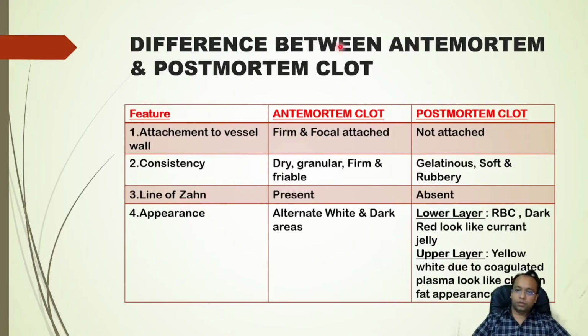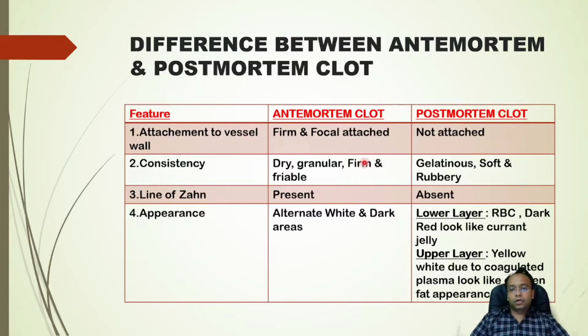All right. Now, a very important viva question, as well as sometimes asked in an MCQ: what is the difference between the antemortem and postmortem clot? Now, what is the meaning of antemortem clot? Antemortem clot means the clot or thrombus that forms in a living circulation, in the living human being. If the clot or thrombus forms in our body before death, then it is antemortem clot. While the postmortem clot means a clot formed after death, it is known by the name clot, not thrombus.